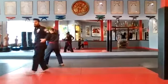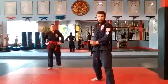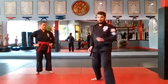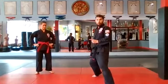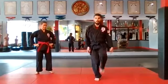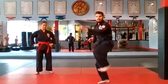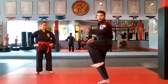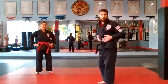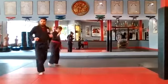Shuffle kick. If you watch my hips when I do that, right now my belt knot or my belly button is over to the 45. It's not sideways, it's not straight forward. But when I take my shuffle, it's gonna turn forward so that I'm lined up for that front kick. I don't wanna keep it to the side here because right now my foot's lined up for the 45, or for my side kick, still works, but not for the front kick. Good. Let's try that one more time through.